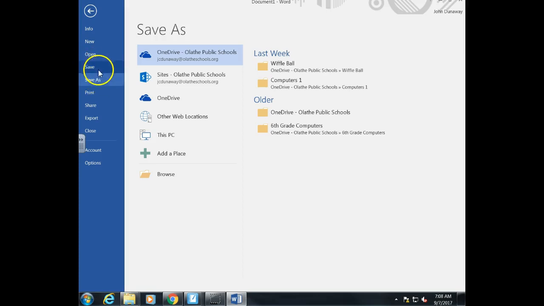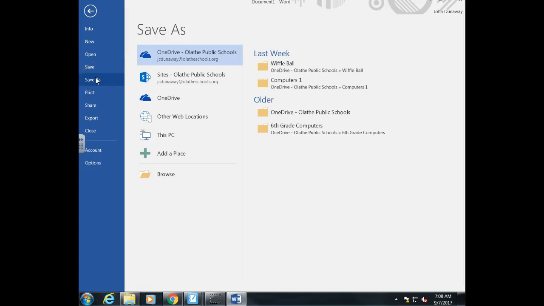You actually could do either one this time. The difference between Save and Save As is that Save As will create another document that you're working on. So if you do Save As and you've already named it, you're going to have two documents. If you've already renamed this and you just want to save what you've done, you can just hit Save and it'll automatically save it.